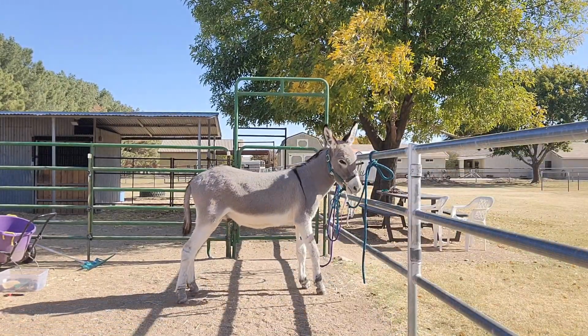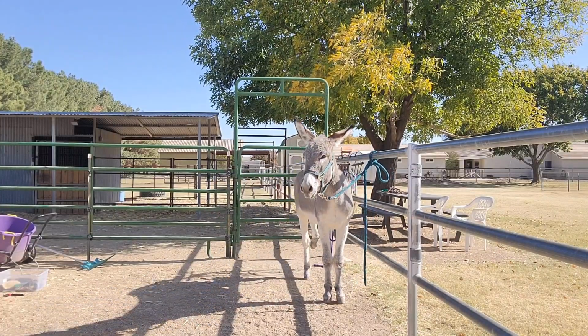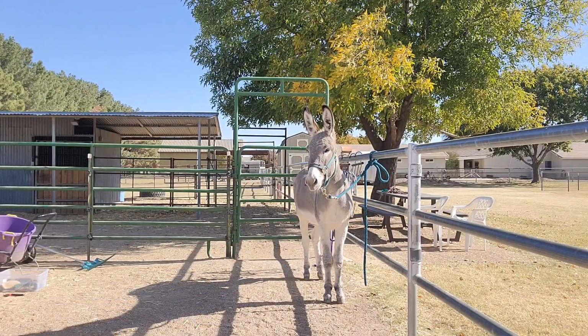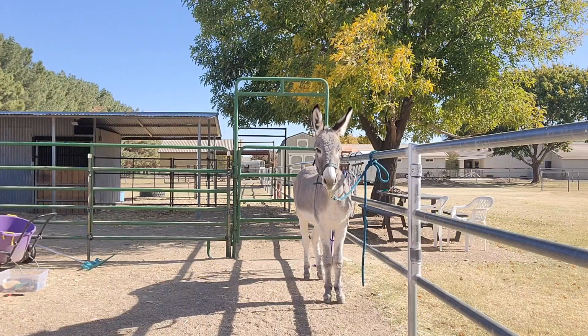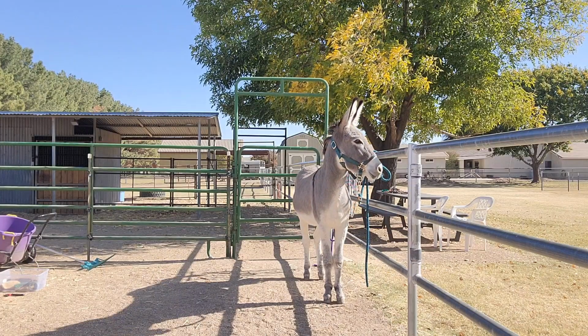And he's going to have a little hissy fit. I'm going to let him stand for probably about 5 minutes. It's usually about all I do initially. He's going to kick again. You can see his back leg coming up. So that's why if you are training your donkey to stand tied, never stand in kicking range, because some of them will kick just with frustration.